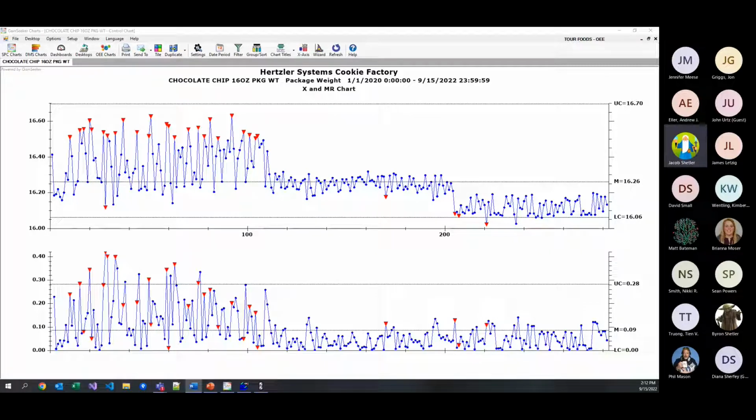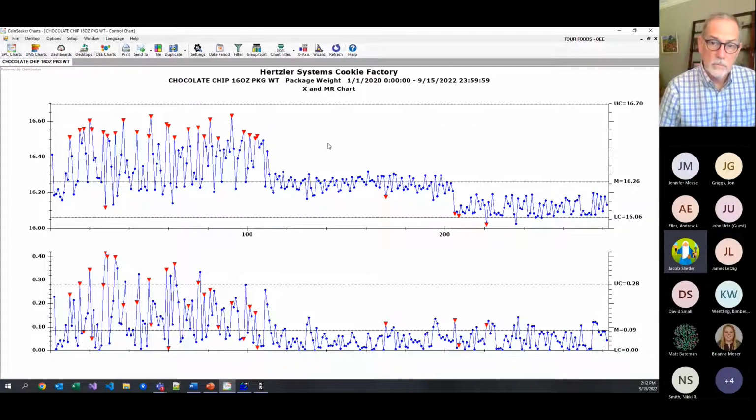The other thing that we added is command line parameters. So if you want to start GainSeeker charts and automatically send that data to Power BI on a recurring basis, say at the beginning of every week or even every day, you could set up a shortcut or a scheduled task in Windows that automatically opens GainSeeker charts and sends that data to Power BI without any actual interaction from you.